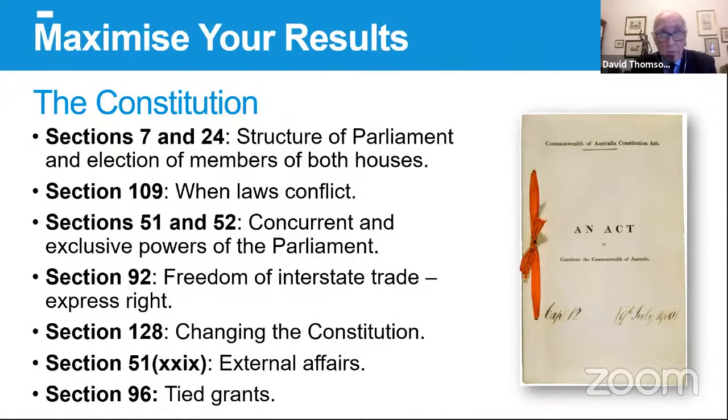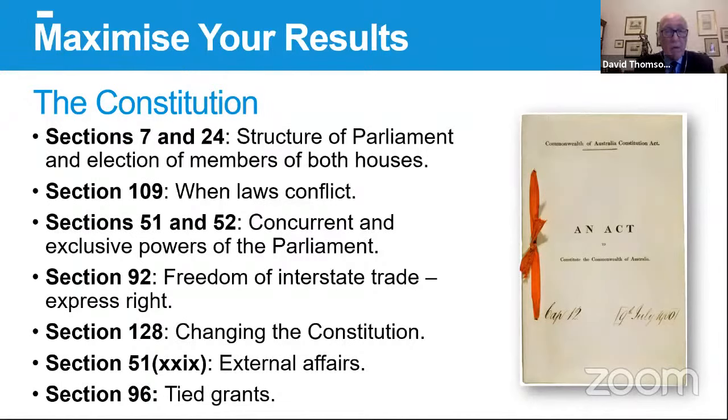And you might have a look in the document that I've sent out at the uniform tax case. That really decided that, or you'll find it in your textbook almost certainly. Sections 51 and 52: these set out in 51 the concurrent powers of the Parliament, and in section 52 some reserved powers. So there are some exclusive powers of the Parliament, powers that can only be exercised by the Commonwealth. Most of the powers in 51 can be exercised by both the Commonwealth and the states. And of course, there we've got 109 as the get out clause if we need it.